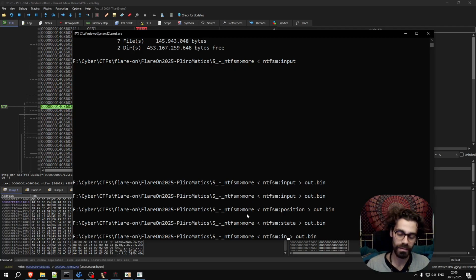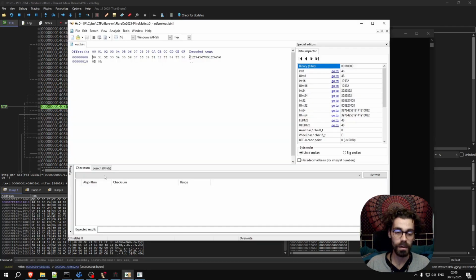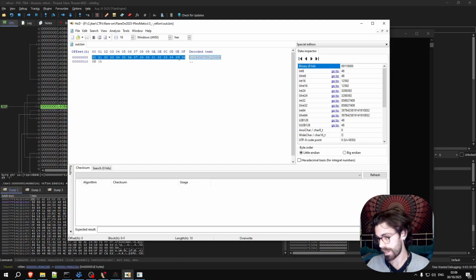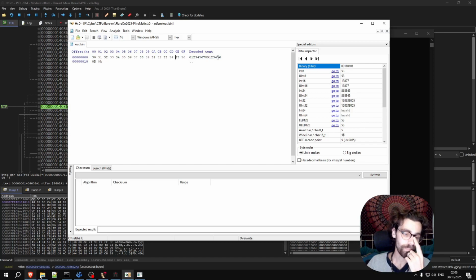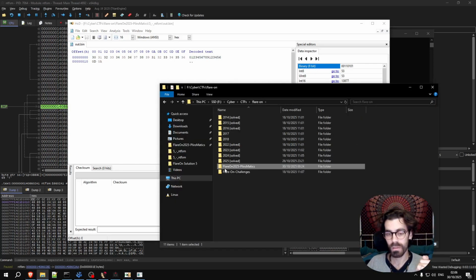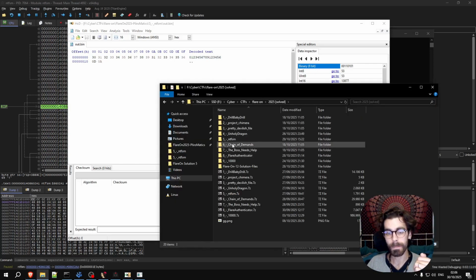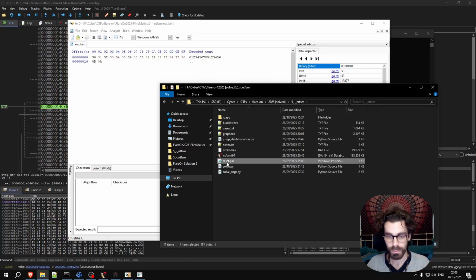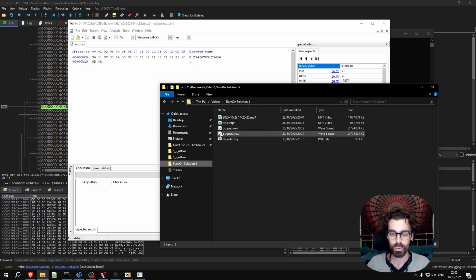And what happened basically is that the old input is still in here. Our new input is not actually written in the ADS. So what I did during the CTF was create a PowerShell script, reset.ps1, and let me show you what it does.